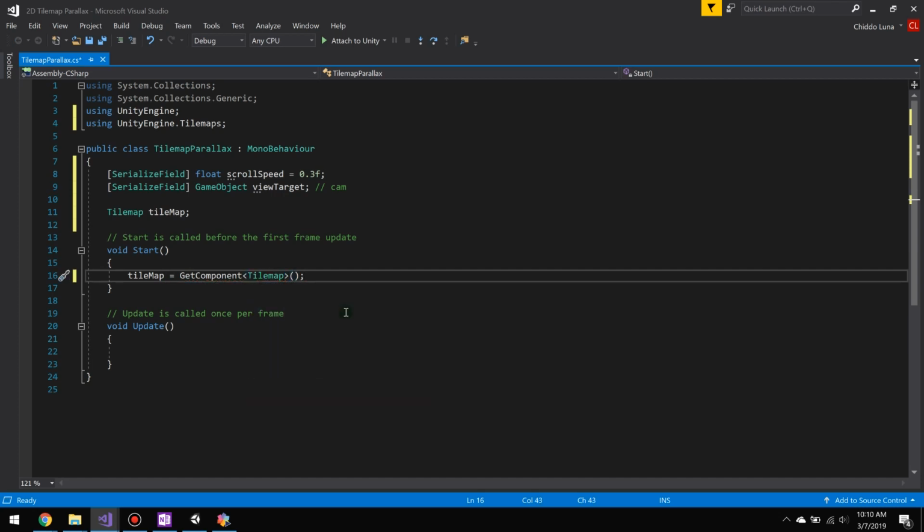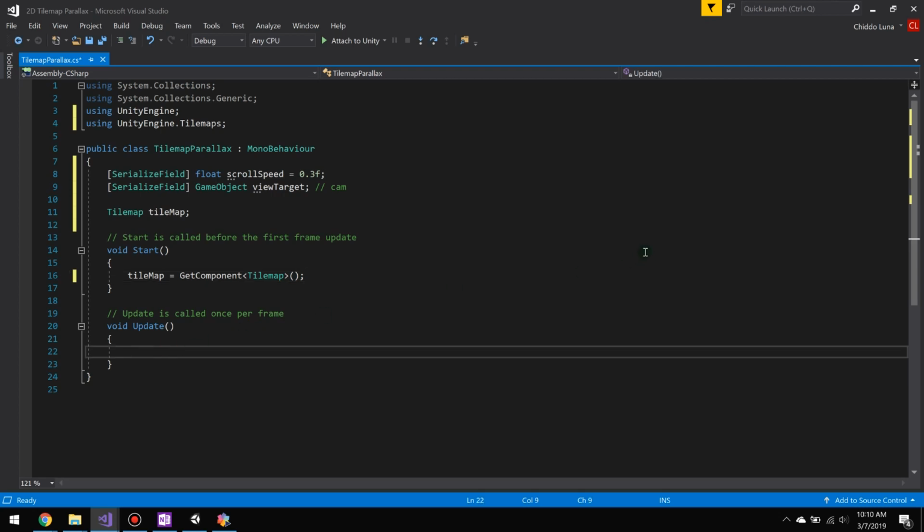There we go. Next, what we're going to want to do is create a new X and Y position for the tile map. To do this, we'll do it on update, and we'll create a float new X position equals view target transform position dot X. That would be the target that we're looking at, which is the camera.